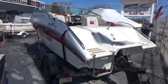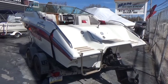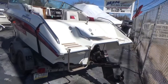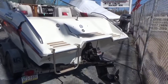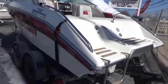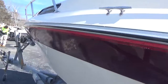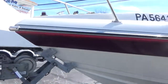Hey, good afternoon everyone. The boat we have today is an oldie but goodie — a 1989 215 Celebrity Cuddy Cabin with a 5.0 liter MerCruiser inboard outboard. We don't typically take these boats, but this one is extremely clean. It's never been bottom painted, has always been kept indoors, and definitely shows that it's been well taken care of.